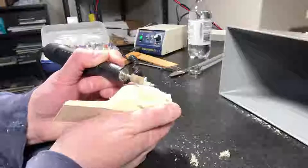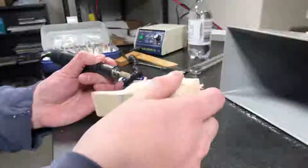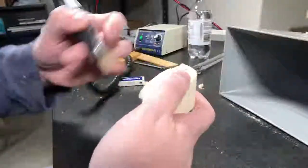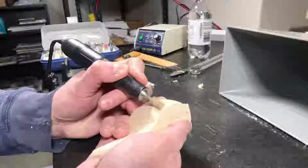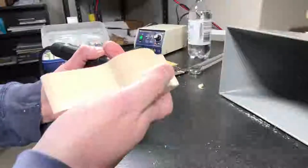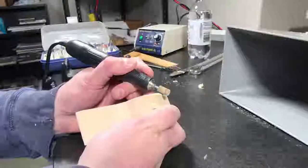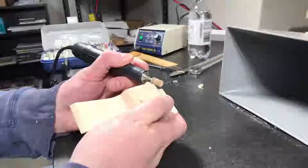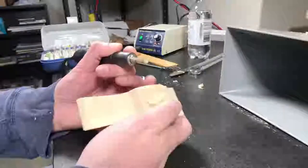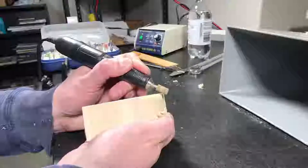I'm using basswood. It's not so bad. Tupelo, I've been told, is worse. That's the other kind of wood I will carve from. Sometimes butternut, if I'm carving by hand. But I've been told tupelo is really not good for the lungs. So regardless, take no chances at all. Protect your health. This is a good hobby, and you want to be doing this well into your old age. And I think it's really important that you watch out for your lungs, you protect them, you get this dust away from you. So I've got a really good extractor, so I'm not too worried about it.